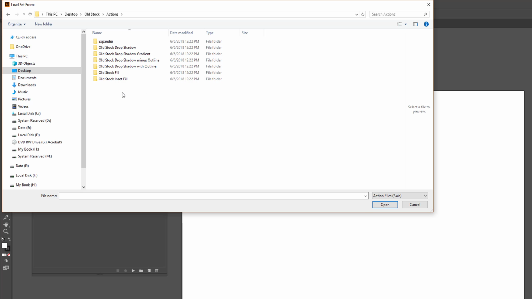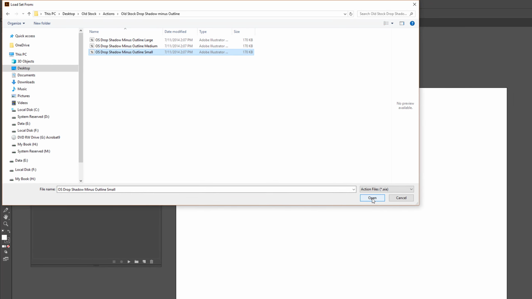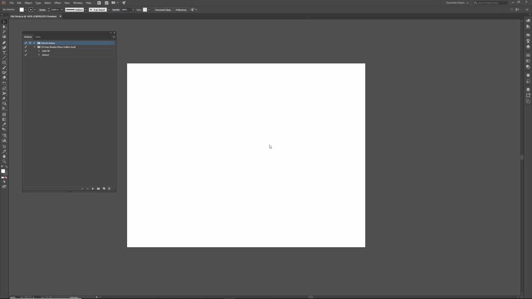For this demonstration, we'll be using Old Stock Drop Shadow Minus Outline. So let's go ahead and double click that. And for the demonstration, we'll be using Old Stock Drop Shadow Minus Outline Small. So let's go ahead and select that, and we'll click Open. And now you'll notice that the actions are being loaded in the Actions panel.